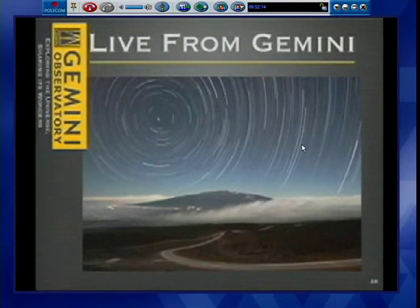I'm going to end on this image here of Mauna Kea with star trails over, looking towards the north and the North Star up there. The Hawaiian name, by the way, for the North Star is, I'm going to teach you two Hawaiian words. Hoku means star. And pa'a, P-A-A, means unmoving. And the North Star sits right over the north pole of the Earth, or within 0.5 degree anyway, so it doesn't appear to move as the Earth rotates. And so we call it Hoku Pa'a, the unmoving star.